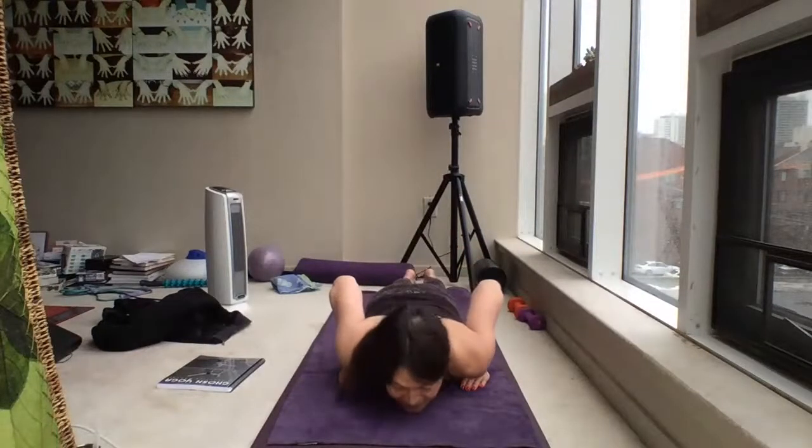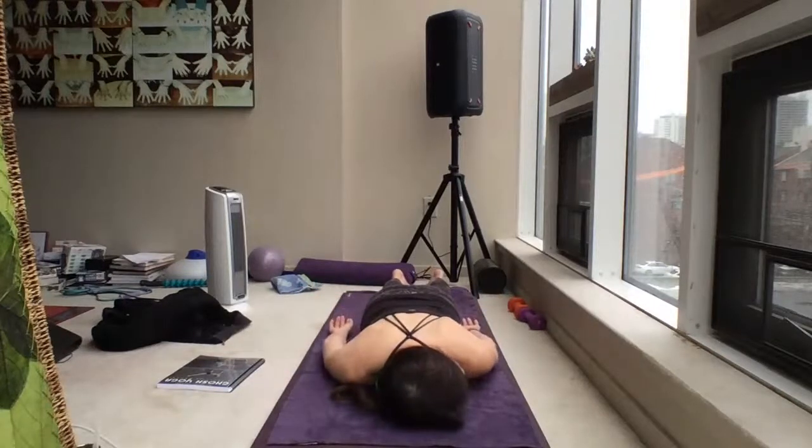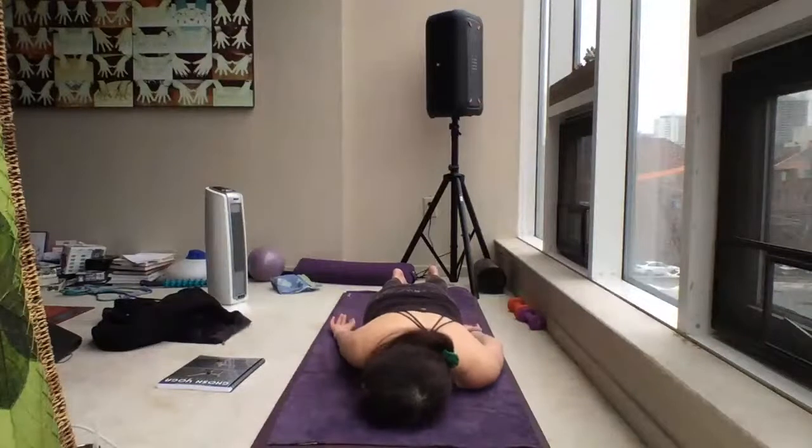Change. Turn your head over to the left, arms down by your side, big toes touch, heels fall apart. Turn your head over to the right.